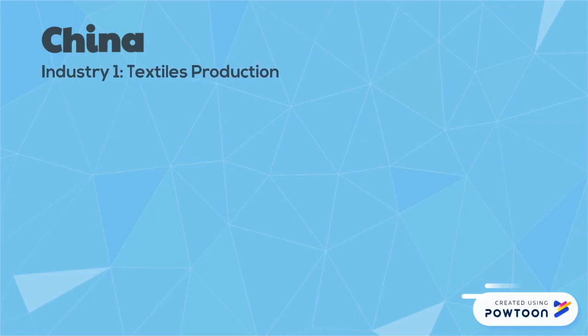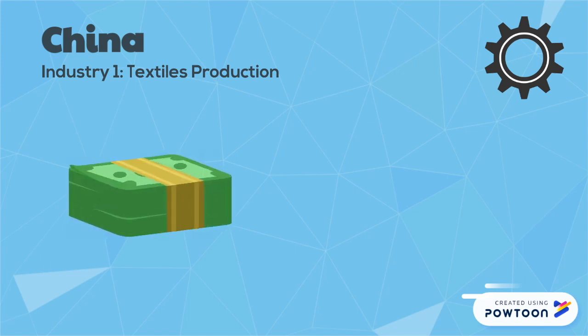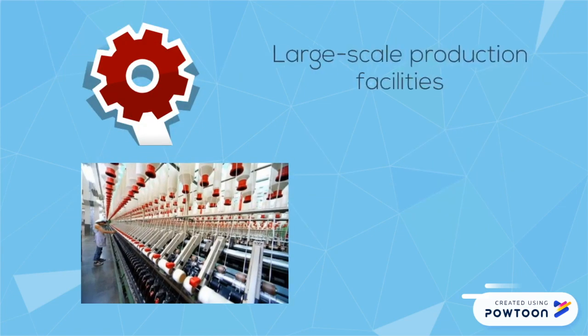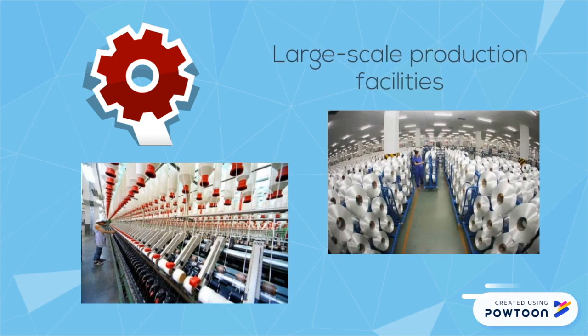China is among the world's lowest cost producers of textiles, and its raw material, labor, energy and environmental protection costs are relatively low compared to those of other nations, putting it in a better position to specialize in this industry. Its large-scale production facilities producing textiles in mass amounts has allowed the nation to benefit from economies of scale across the entire value chain, hence becoming more cost efficient and enabling China to remain competitive and efficient in this industry.